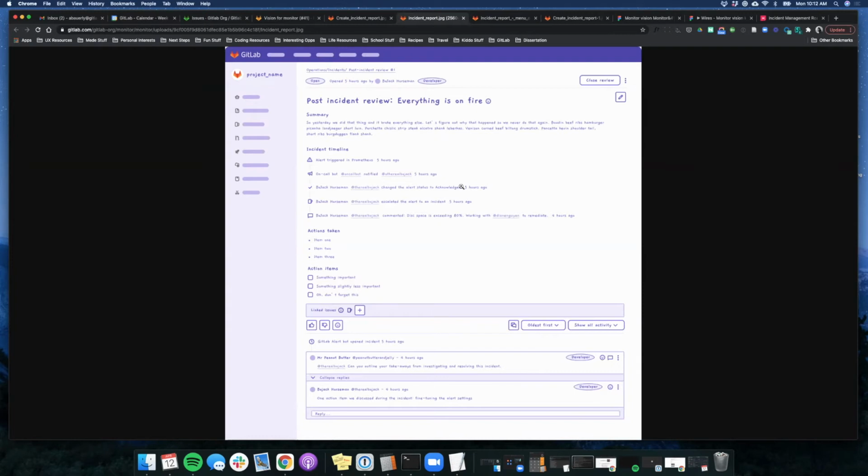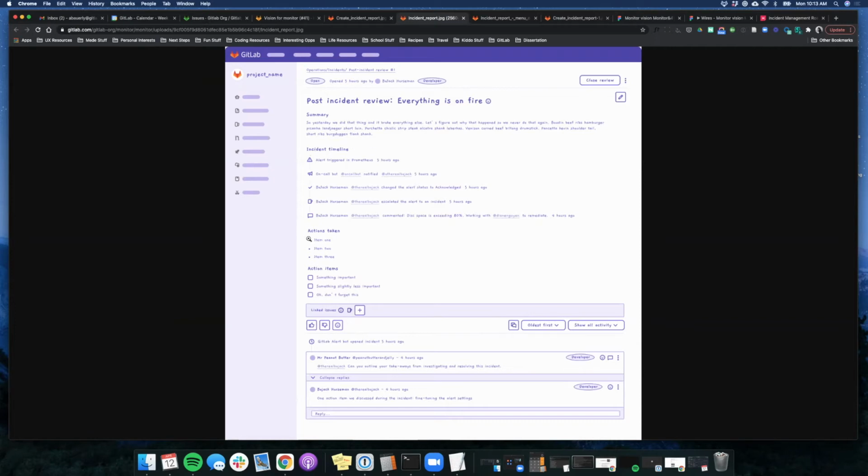At this point, I don't know if this should be an issue type or an issue template. An issue template is a lot easier, especially from an MVC point of view, but an issue type would allow us a lot more flexibility in terms of how we can modify this. For example, if we have an issue type, we can have these sections be tabs, which might be nice. Just in terms of the incident timeline could be very long, and that could be a very long issue description if all of that content is in there and we can't do much with it. Maybe we can have it be collapsible or something like that. So there's definitely some things we'll need to consider here.